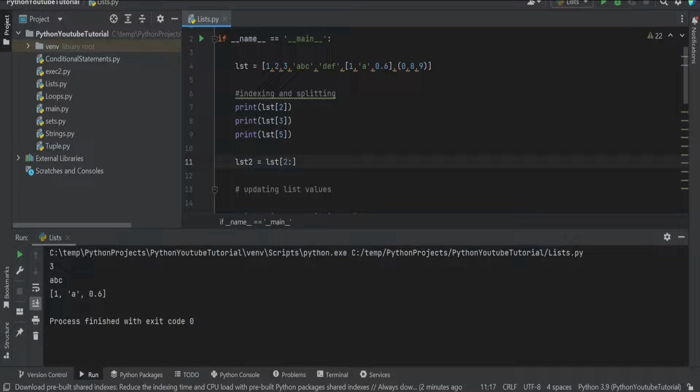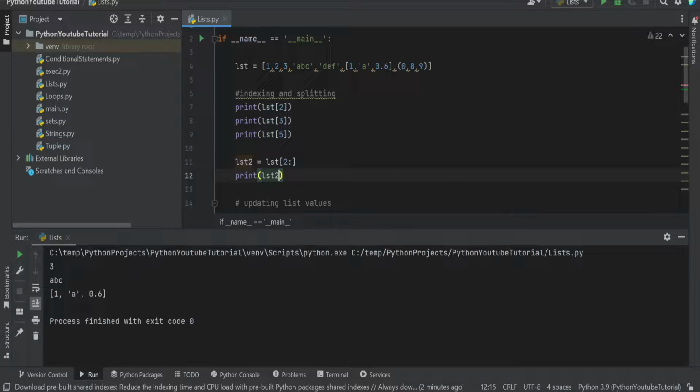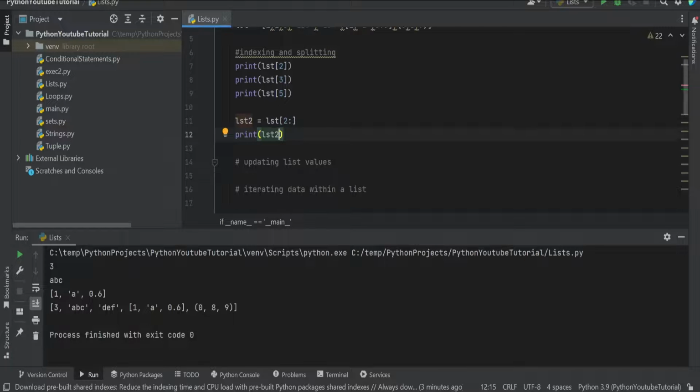It is the start position, it is the ending position. We want to start from index 2 and we want to retrieve all the data until the end, and print list 2. If you see here, list 2 contains the values from 3 until the end.